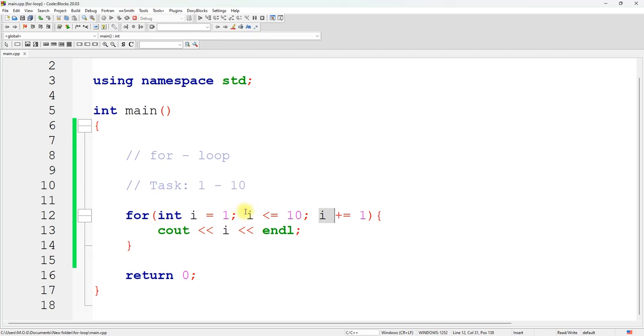Now we come again. Is 3 less than or equal to 10? That is also true. So since 3 is less than or equal to 10, the loop will go straight to the body and display the 3. Whenever the condition is true, the loop will not check the step. It will go straight and display the value it performed the check on. So since 3 is less than 10, it will come straight to display the 3.